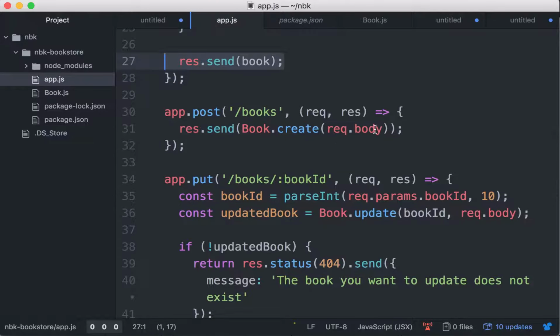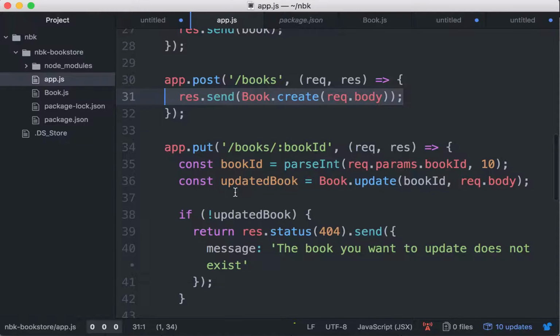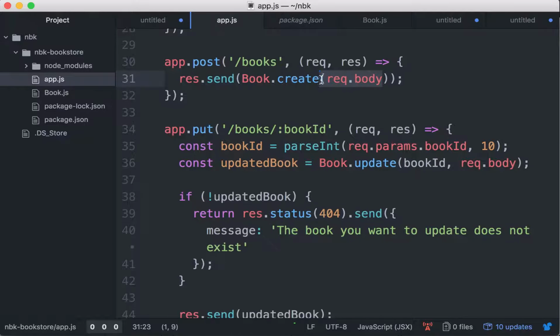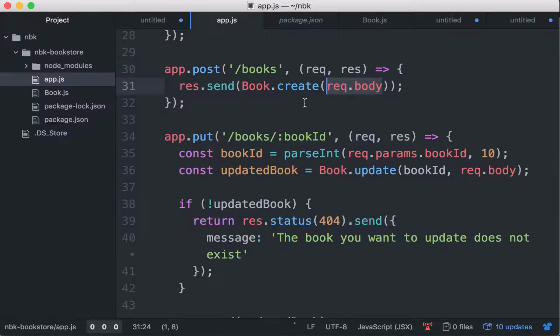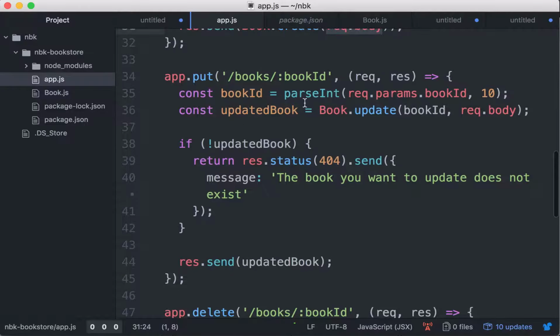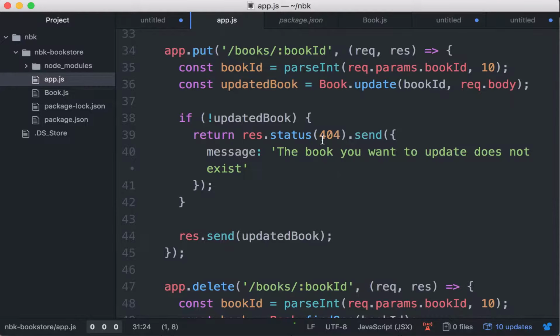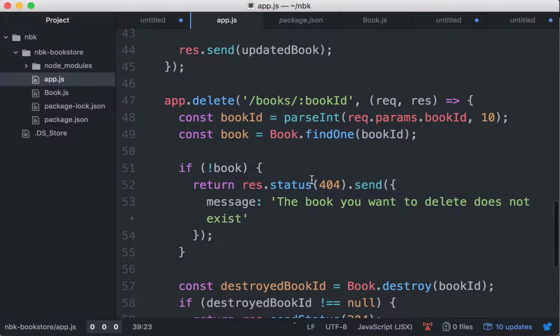Then we learned how to create a book, very simple. And using the req.body, we didn't do any validation in this course, but you should definitely validate all these request body parameters that come in. You should also filter out the unwanted ones in case some guy is trying to mess with your system and try to add new stuff that could have some bad consequences. Anyway, so we did update, same thing, 404 and all that stuff, and then finally we did the delete.